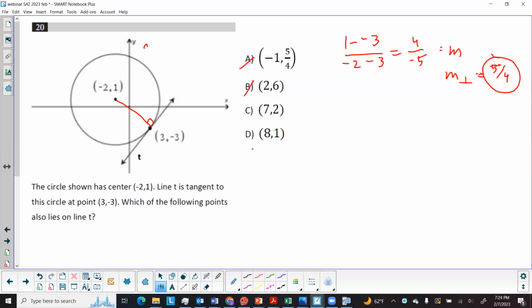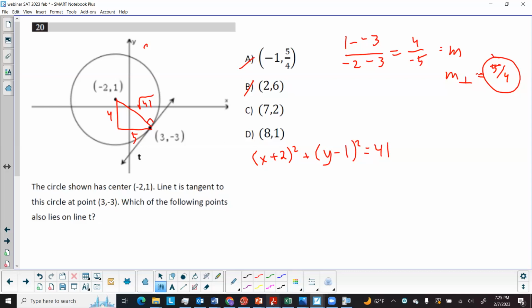So the equation of a circle here, that would be what? X minus h, so x plus 2 squared, plus y minus 1 squared equals the r value. I'm just going to do Pythagorean theorem. This would be a difference of 5 this way and 4 this way. So 25 plus 16, is that square root of 41, I think? Square root of 41, so 41 would be our equation there.